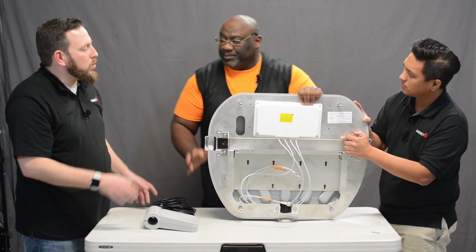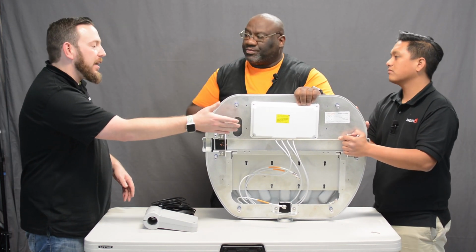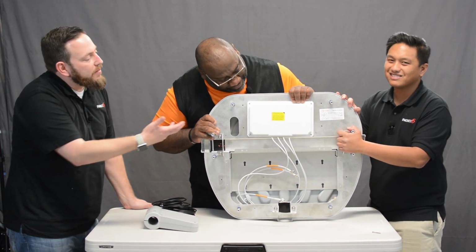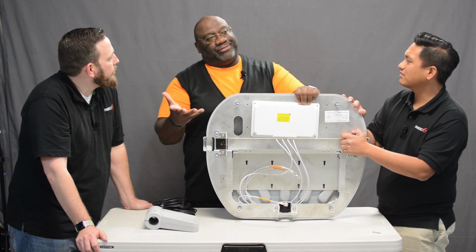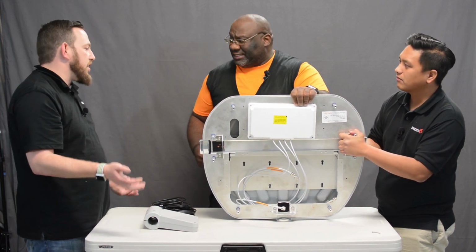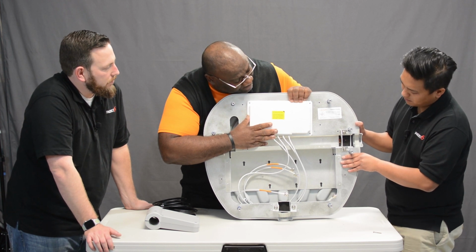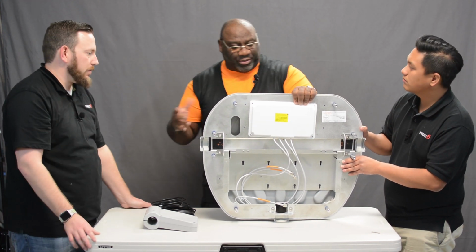Awesome. Do you guys have a recommended channel separation if you're doing 5 or 2.4? I know you have the back panel, but again, you might not want 36 and 40. That's where the wireless guys come in. Do you have a recommended channel separation between the APs? For instance, for the 38s, we follow Cisco's 100 megahertz separation. So essentially, follow your vendors. Exactly. And also, based on the location of these and the performance that you're trying to achieve, of course, you're adjusting the power on the access points.